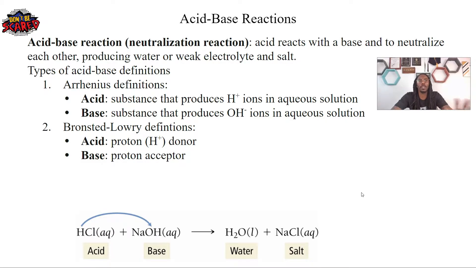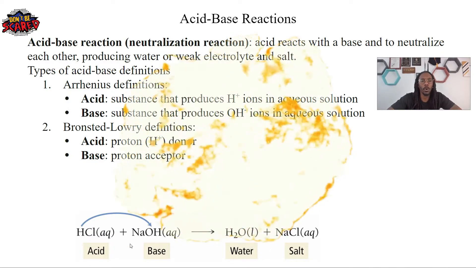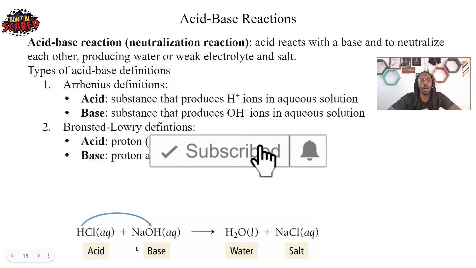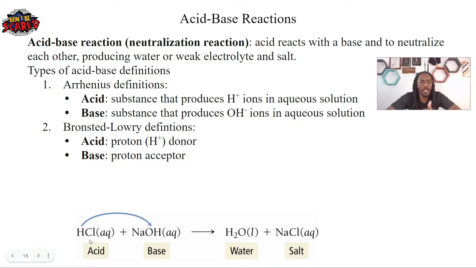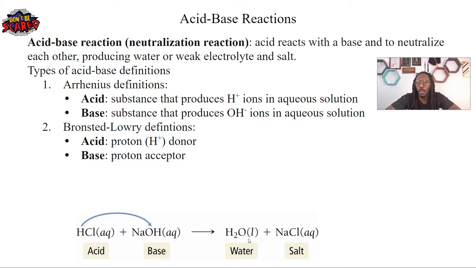When it comes to thinking about what's donating a proton and what's accepting, let's look at this down here. Our acid in this case is HCl, and our base is NaOH. Acid — we said it's a proton donor. So hydrochloric acid is an acid because it's going to give this hydrogen to this sodium hydroxide. That's the reason why it's an acid — it's donating a proton, it's giving it. When it gives that proton to sodium hydroxide, it's going to form water, with the OH combining with that hydrogen to form H₂O.